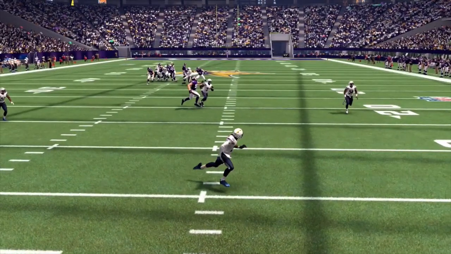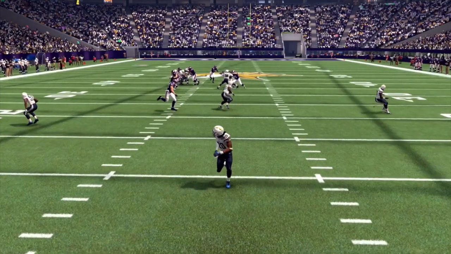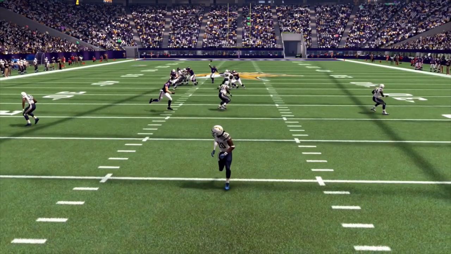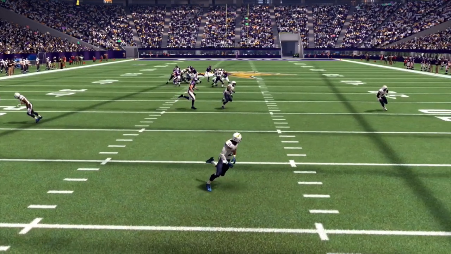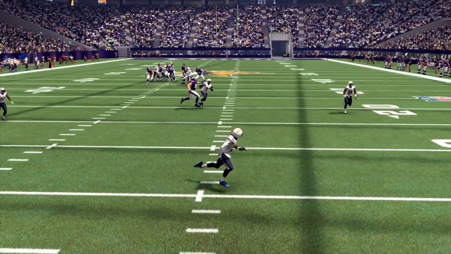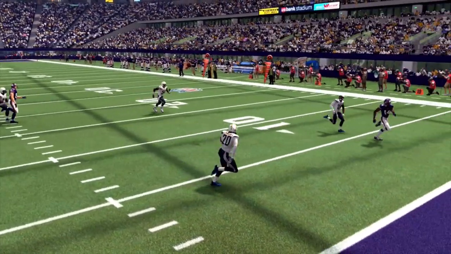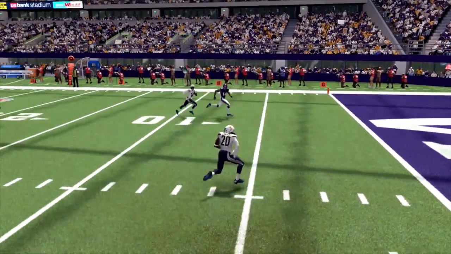We'll show it to you again right here. I'll play it from here. Oops, sorry about that. We'll play it from right about here. Ball is already thrown, and it's too late. And this is why he gets beat. Okay? Now, to me, this is good football. These are the things that happen in football.